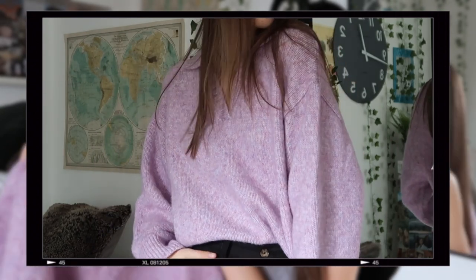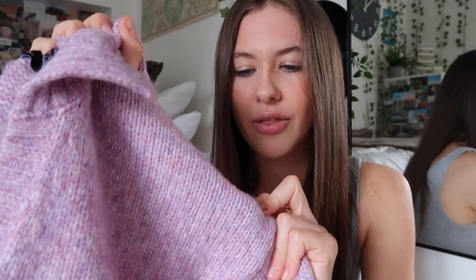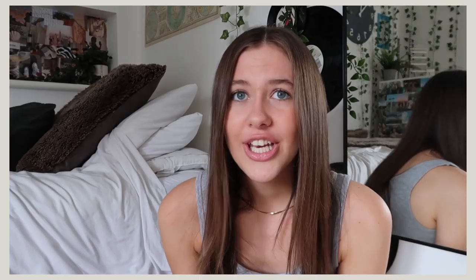You know when you find something and you just really like it and buy it in loads of different colours? I may or may not have done that, because I also bought that jumper in this really beautiful purple colour. I don't really own many purple things but it's a muted colour which I think works really well for autumn and will be okay in spring too. It's the exact same soft design with the same collar detailing. There are actually a few different shades of purple and some white running through it. Love it. Imagine me wearing this in a lecture hall.